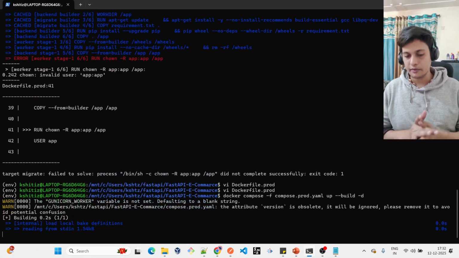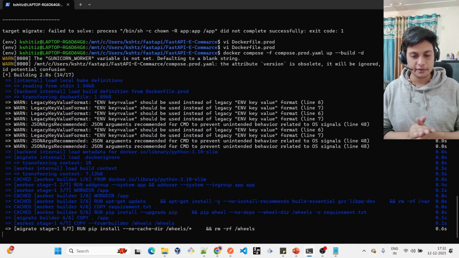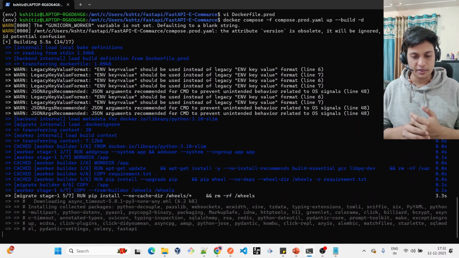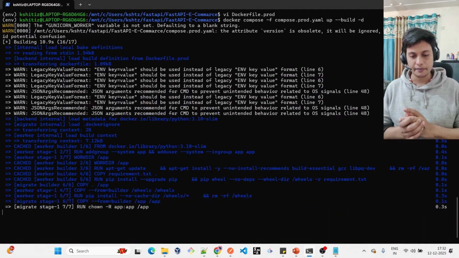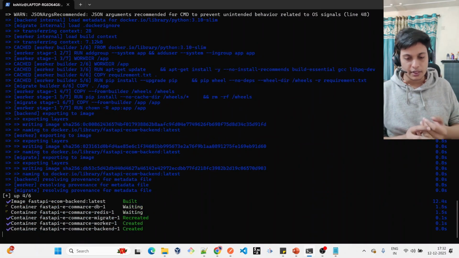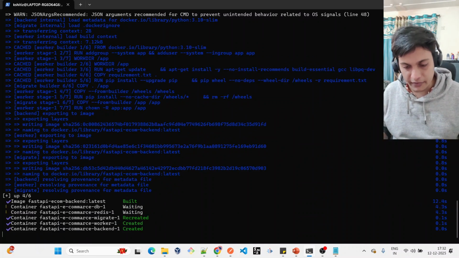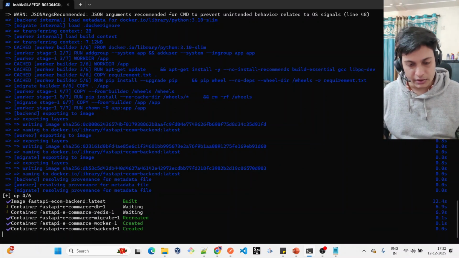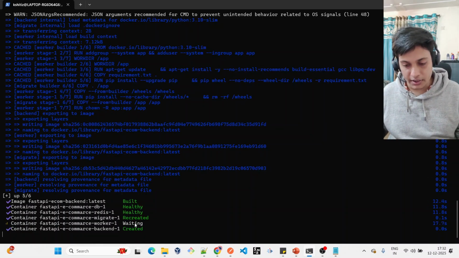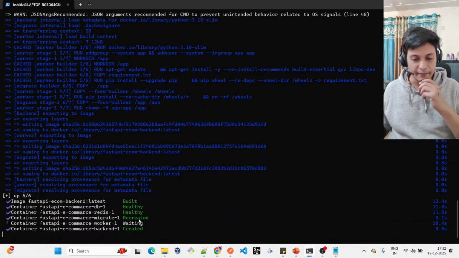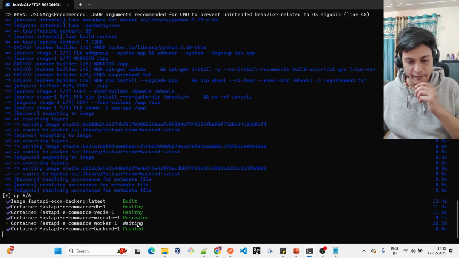Okay, again, we will run this docker compose hyphen f. It should not take much time because all things are downloaded already. Okay, we will wait for 1 minute. Okay, so it went to the part where it is creating the containers. So currently it is waiting for the DB and it is waiting for the Redis. Okay, so it is in the healthy state. It is also in the healthy state. The worker right now, it will work for the worker, and the migrate one is recreated. Okay, so it is for the worker. Let it get completed.